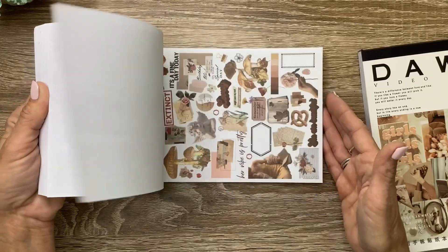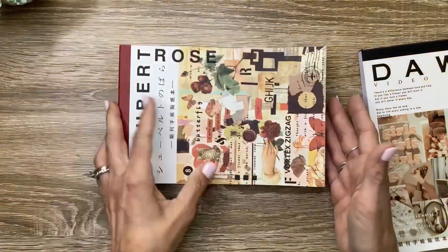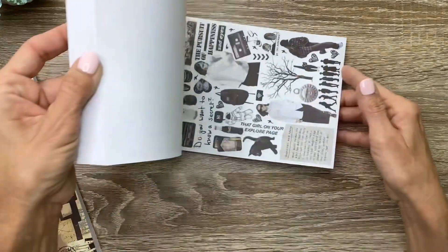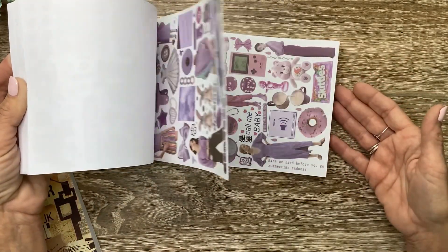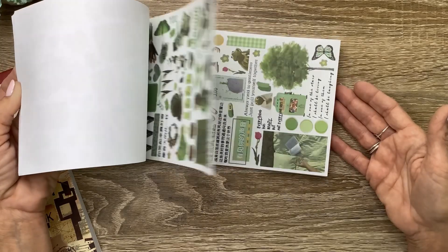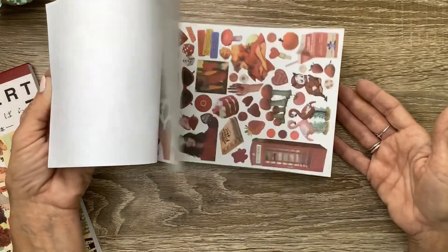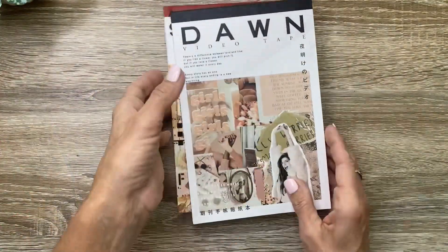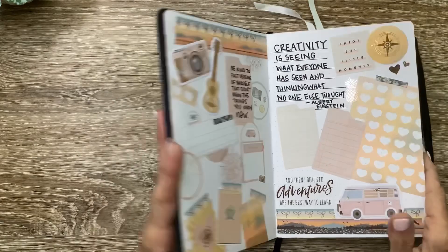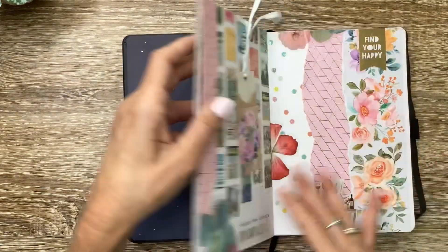So that was the Shubert Rose — it's more like vintage scrapbooky junk journaling, antique-looking botanical. And then the Dawn Videotape one is a little bit more modern, and even though it does have a vintage vibe, it's divided into colors: black and white, purple, blue-green, a lighter green, then darker green, a caramel color, yellow, orange, red, and then pink. Isn't that so fun? I love these. This is my commonplace book — just a bullet journal I got on Amazon — and I want to start using it again.